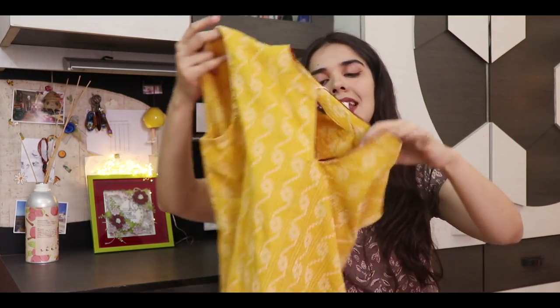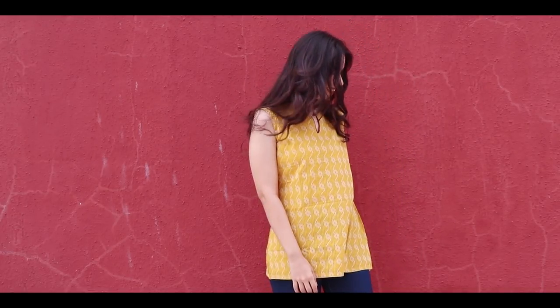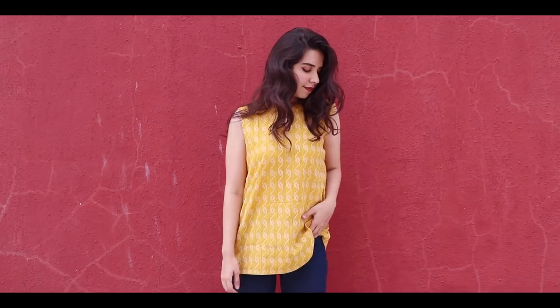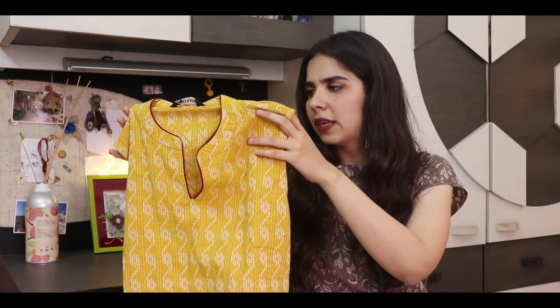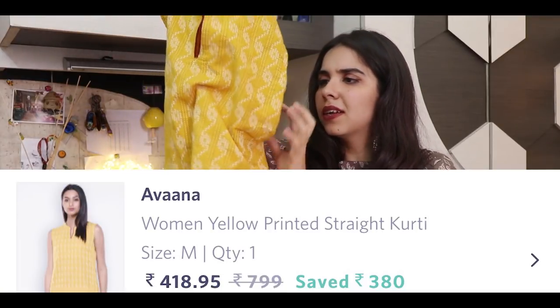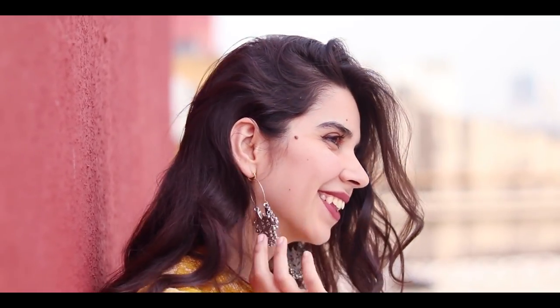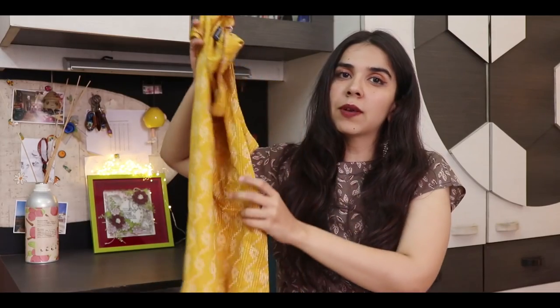This time I'm checking Myntra out. The fact that I'm making a review does say in itself that I have some comments to make. The first one I ordered was this mustard yellow one and I have mixed feelings about it — the fit is not the best, but my main check, the material check, it does pass. I got this one around 485 or 415 and the MRP is 800 rupees. For 800 it's decent, and for 400 you can give this a pass considering the material and style are both decent. The first one does pass our test — if only the fitting was better, this would have gotten full marks.